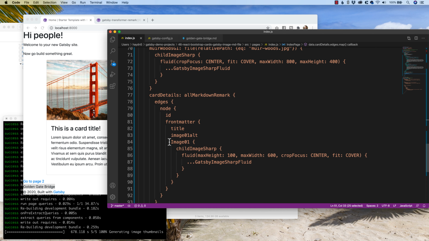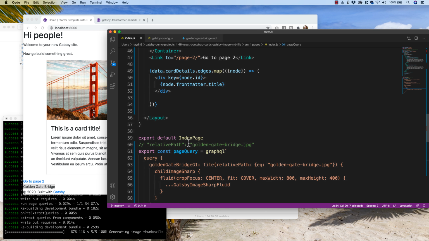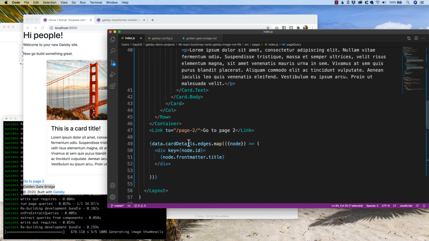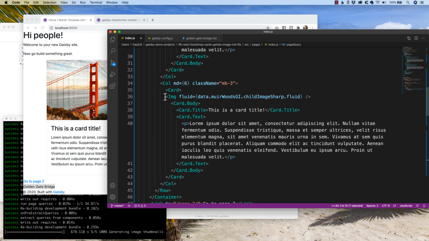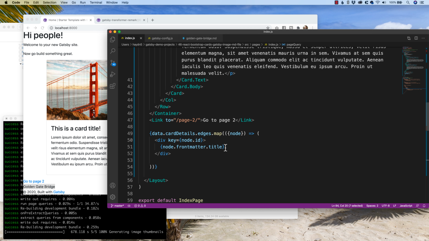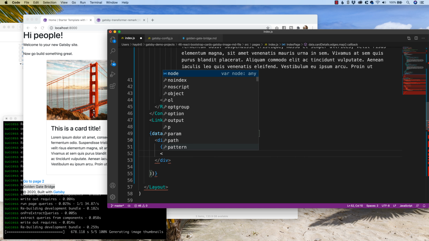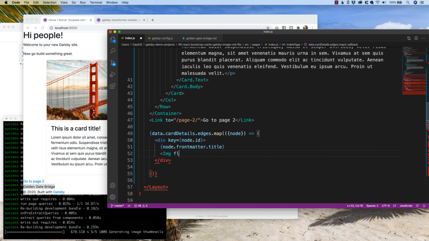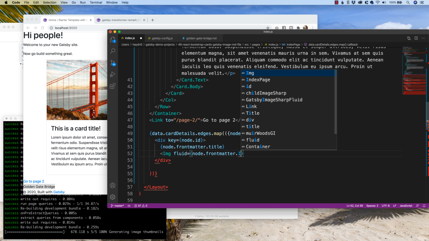So let's pull the image 01. We have to use the same style as we used above in our image fluid information. So what I'm going to do is down below, I'm going to say the following: less than symbol, capital IMG, fluid equals, and say node.frontmatter dot capital image 01.